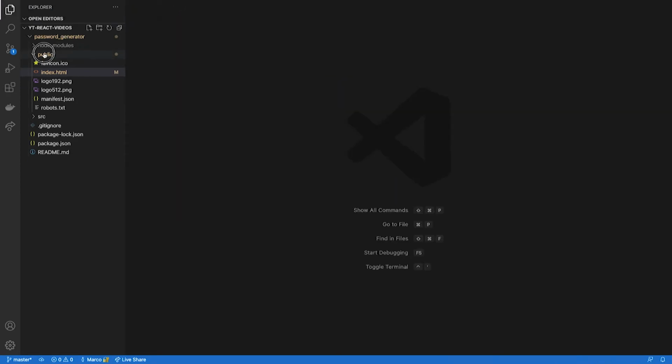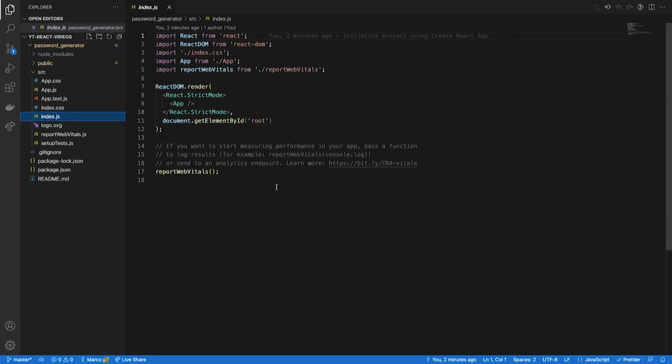Okay. The most important thing is the src folder. Here, I basically have all the structure for creating my React app. The first thing you want to take a look at is the index.js. Index.js is the main JavaScript entry point. The browser is going to look for this, and this is where React is doing its magic. As you can see, it's a bit weird. It's not really JavaScript because I have these tags right here that don't really mean anything.